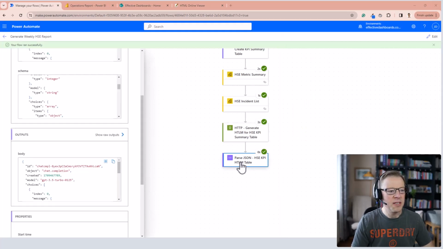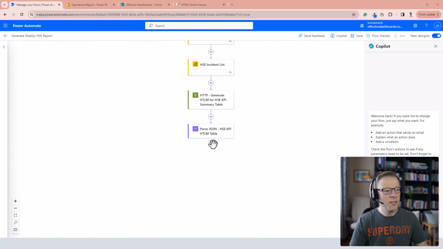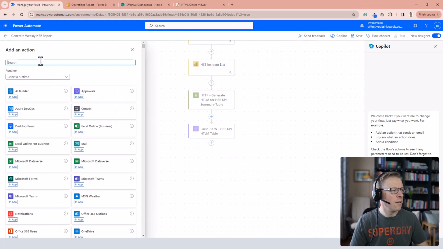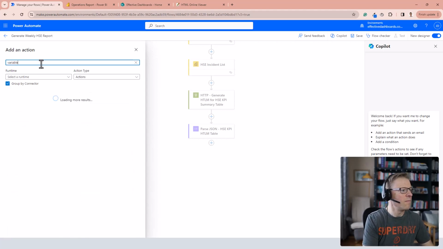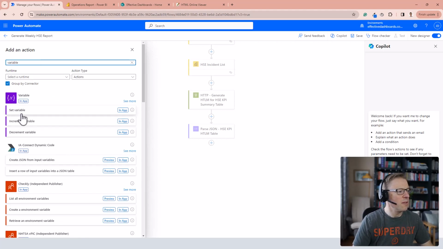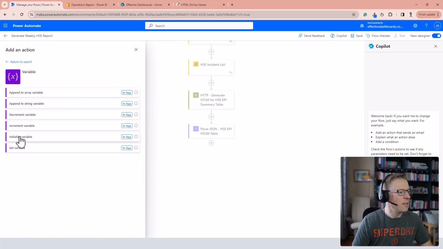Now the next thing we need to do is append that to a string. When we're creating the actual file, we need to make sure that we've got a string that we can use that's going to contain just the contents of the table, which is what we want in here. So let's go into add a new action. Go back to edit. This is a two-step process. We're going to add a new action here, and the first one is to create a variable. This is going to be a variable that we can store. So we will open this up a bit, and we want to initialize variable.